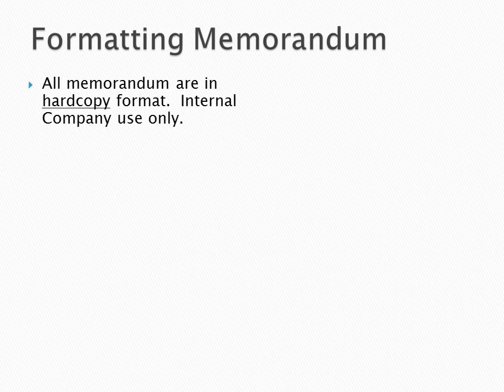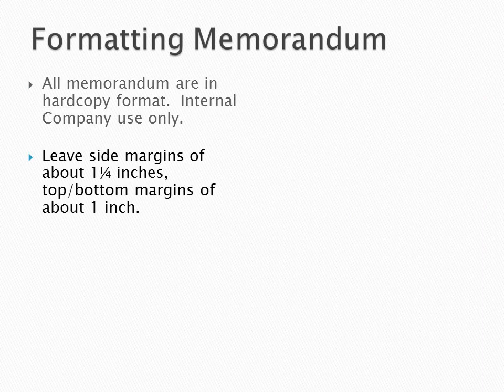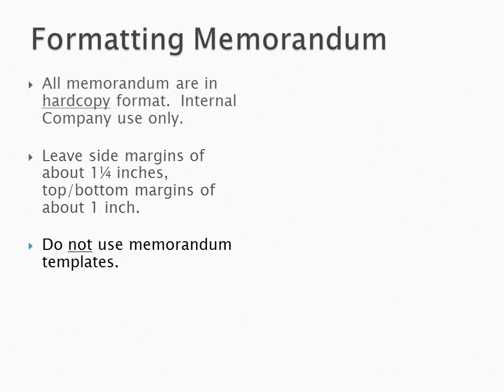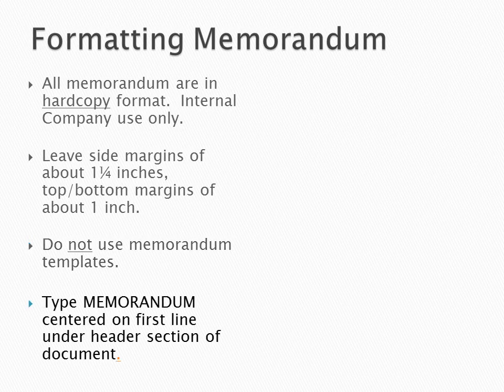Memorandums are hard copy. Memorandums are only used within the company. It's an internal document. It's 8.5 by 11. You have your basic formatting, maybe 1-inch margins all the way around, 1 1/4, whatever the defaults are. Again, don't use the templates that are found in Microsoft Word for memorandums. They're cheesy. Create these from scratch with a blank sheet of paper.